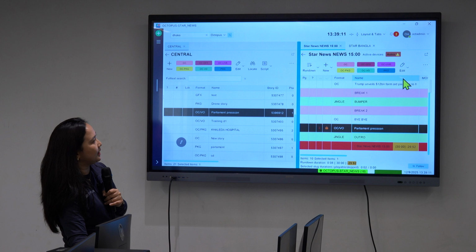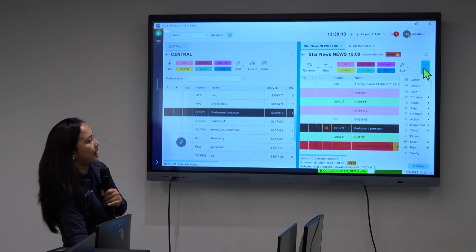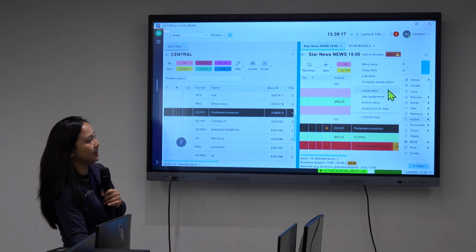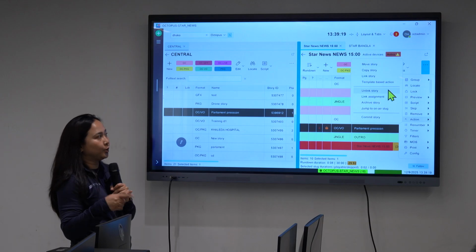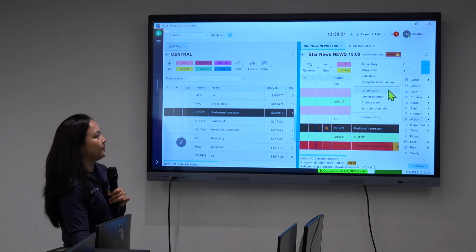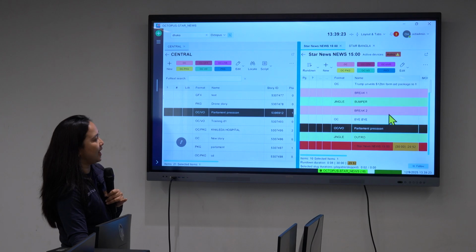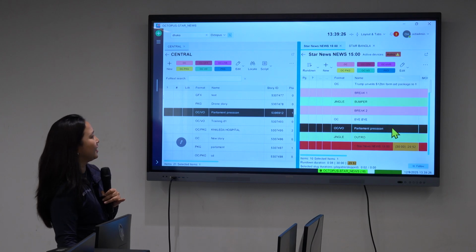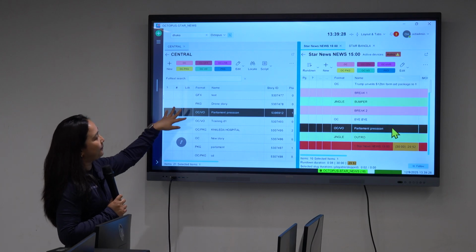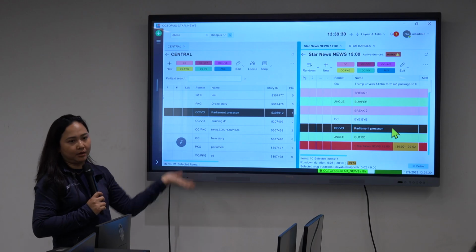Action, and then unlink story. Make sure to do it in the rundown. So unlink the story, and whatever changes you make here will no longer apply to the other location.